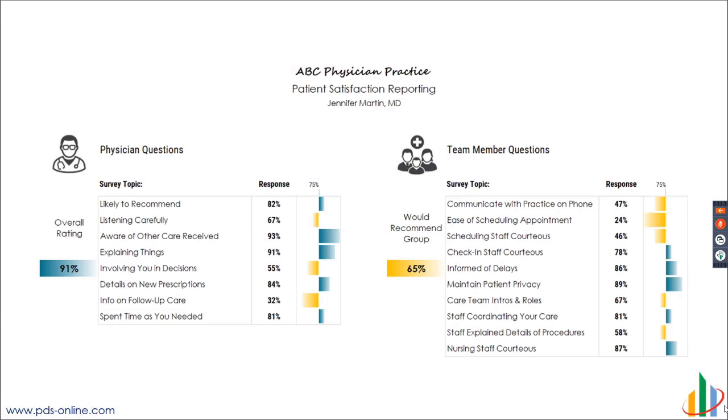Here's another example that basically has two main focus areas. I've got the physician and my team members or staff, and I can quickly focus on those two areas. Look at my overall rating for patient satisfaction. Today, that's even more important because we're slowly coming back to seeing people in the office. However, we're still also doing telehealth. Our processes when patients come into the office have changed, but we want to make sure we're still focusing on the patient and not just on processes before we see the patient. So we may want to look at some of those more detailed survey topics and see where we need to improve. And I can quickly see with the positives and negatives on that charting what's going right versus left, where I may need to focus.